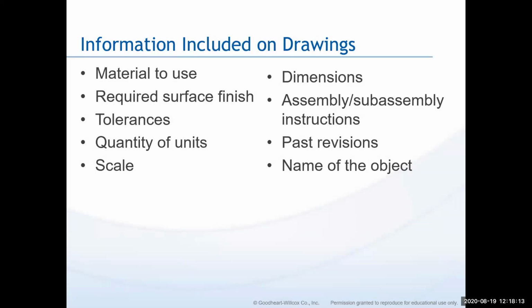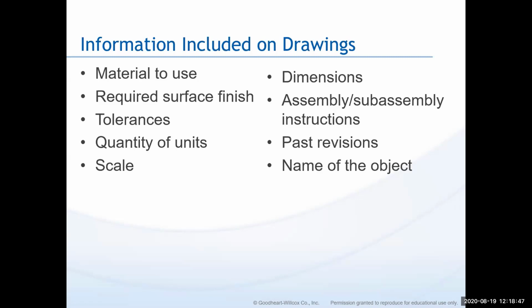So what types of things should be included in a drawing? Now I want to preface this by saying we're going to see an image of a drawing here in a little bit. And how the drawing is laid out is very unique to the designer. We should expect to see all of this information on there, but from my examples, don't expect it to be in the exact same place. Each drafter or designer has a different kind of feel or layout to their designs. So you should get all this information, but you might have to dig around a little bit for it.